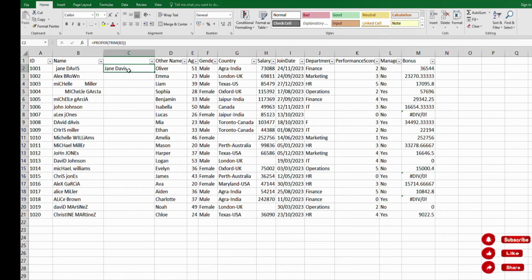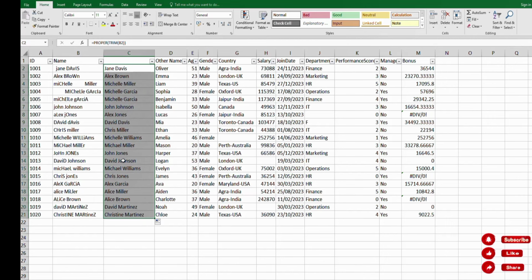So English people will not crucify us. We've aligned it according to the standard that is required everywhere. First name, capital, last name, capital, other names in lower cases. So when you've done this, there's no reason why you should do it for these other ones. You just drag it down and it aligns properly. Now, when we drag it down, this is the name that we want, right? Now, we don't want this one. Now, look at what will happen.